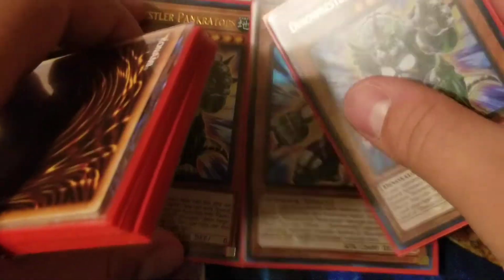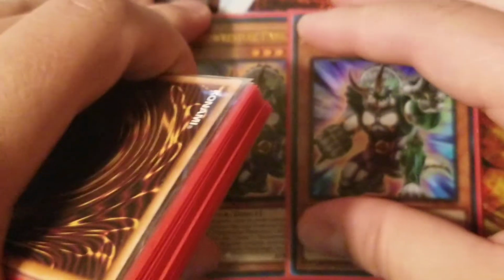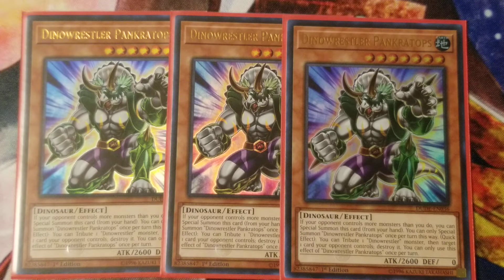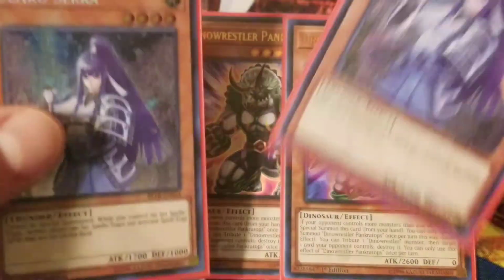Next, side deck choices. I have mostly gone with removal and back row hate removal. Pankratops, instant special summon most of the time because you do go second so much. Instant card destruction if you need it. Back row decks hate Infinitracks and they want to kill us.